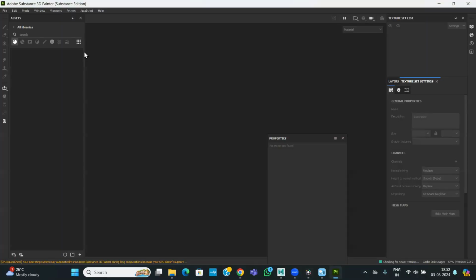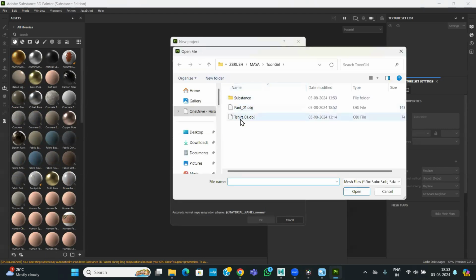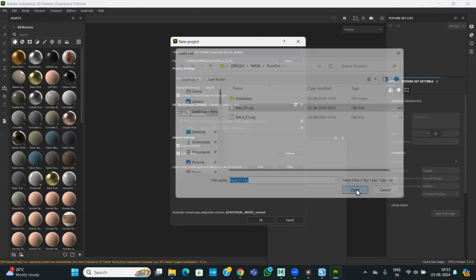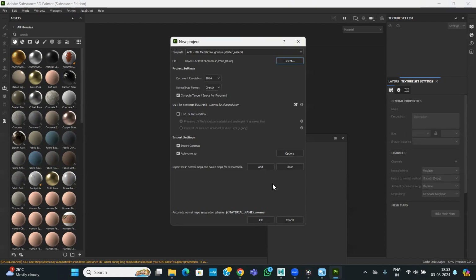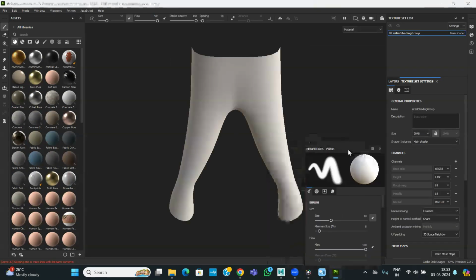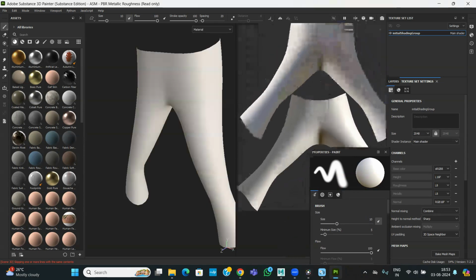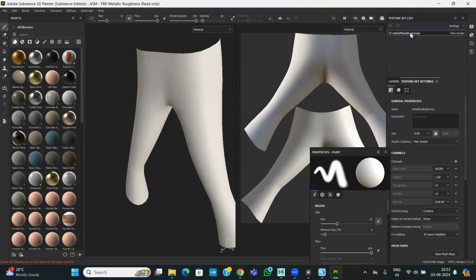So now the interface is there. Okay, fine. So as I said, we have to go to File, New, and select the model and open it and make it 2048. Okay, so you can see the model is there, right? So you want to see both. So as I said, 3D and 2D. So this is your texture layout. So UV mapping, and here you should give the name that is pant underscore 01.